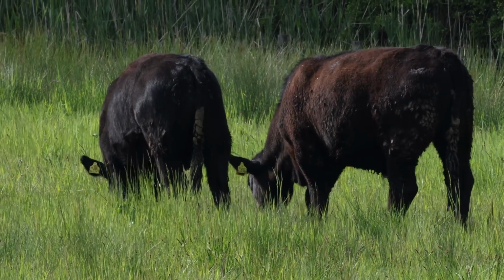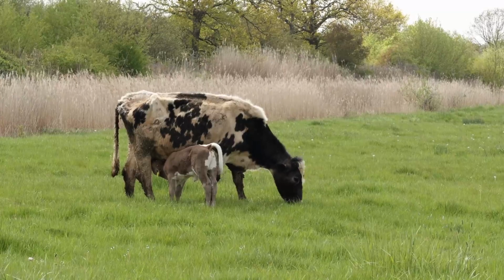All the farmers in this area are really supportive of the project, which is great. The extra work we're doing with the nest fencing, the farmers are allowing that completely voluntarily. We wouldn't be able to do that without having them on board. A lot of these farmers are in agri-environment schemes to manage these meadows in a certain way, so a late hay cut and then aftermath grazing to help the curlew.